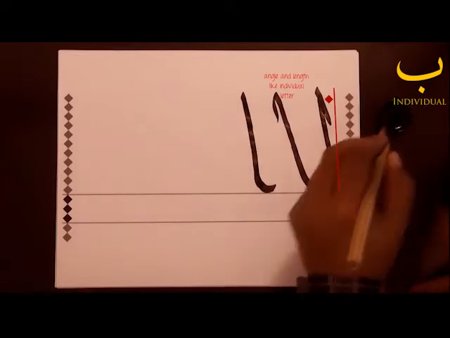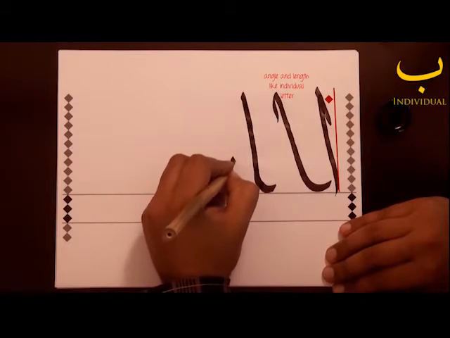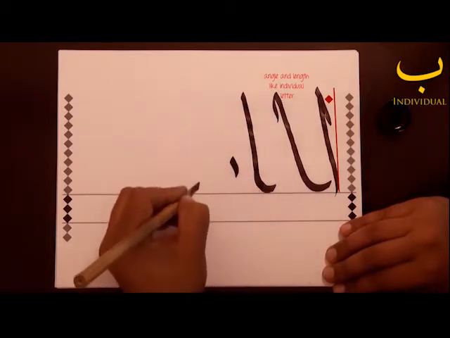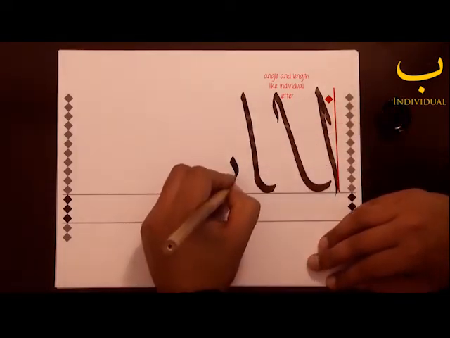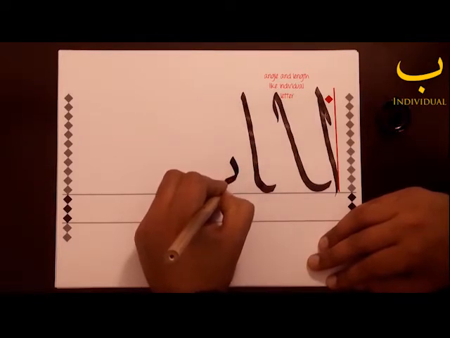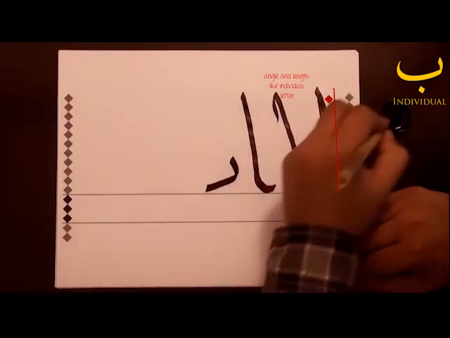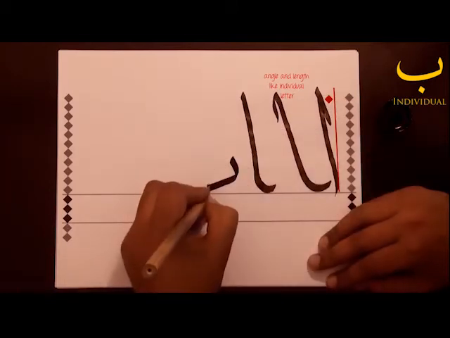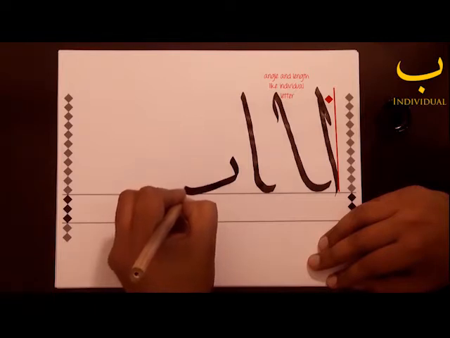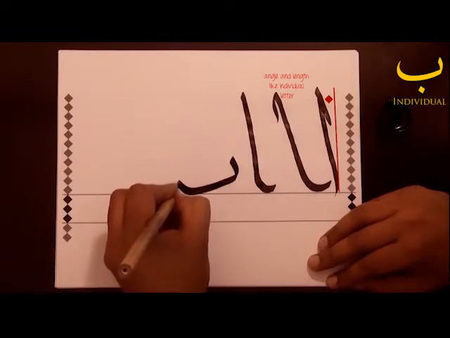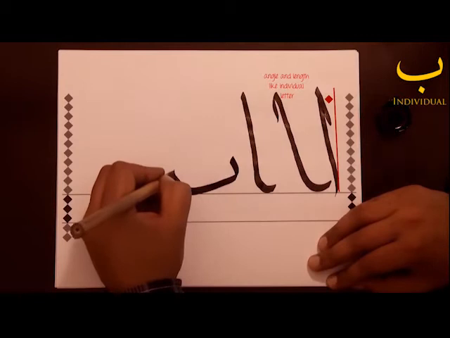The ba in the Thuluth script is also very similar in structure to the ba in Naskh, except that it would be a little bit longer. The first stroke starts off about 4 nuqtas above the baseline and ends 2 nuqtas above the baseline. And then you would continue on downwards towards the left. And as soon as you hit the baseline, you would retract upwards and finish off the letter ba.